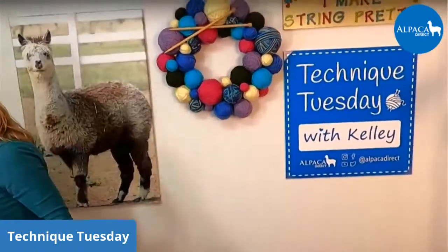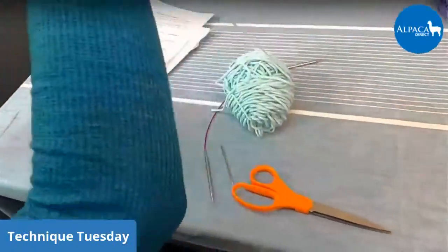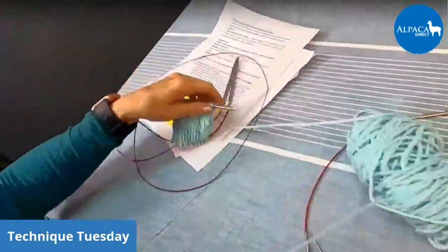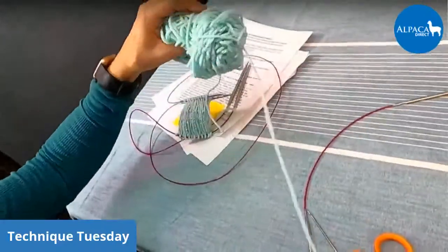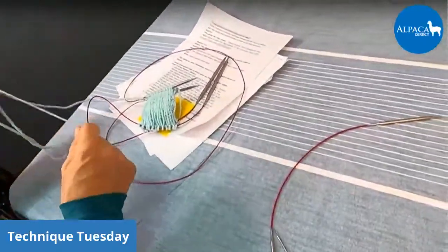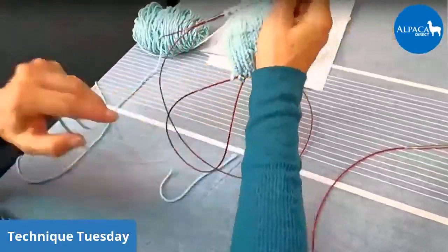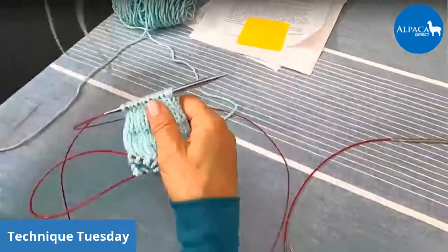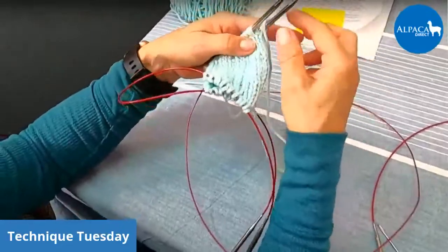So I'm going to come over here to my nice little chair. This was a provisional cast on here, and I already picked up my provisional cast on. So let's see if I can find some tail, and I'll do that Icelandic Bind Off first, just so I can get my needle out of the way. I'm trying to get myself enough yarn so I can do this. And of course, you know how yarn is. All righty, I think I got enough. So when you do an Icelandic Bind Off, I'm just going to grab some more yarn because it was a provisional cast on. If you are doing it on your project, you will probably have your working yarn already set up and you'll be good.